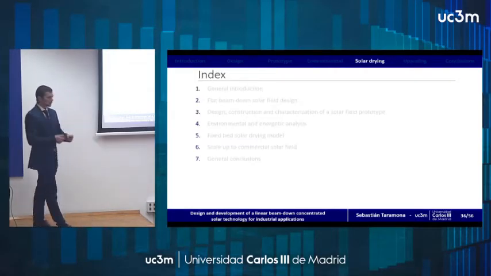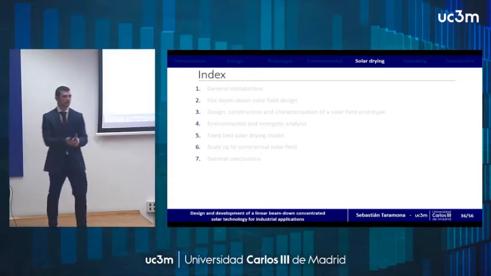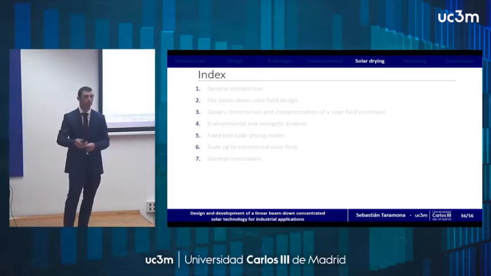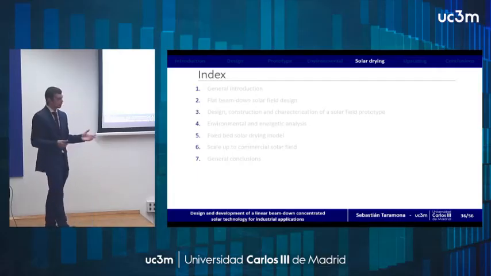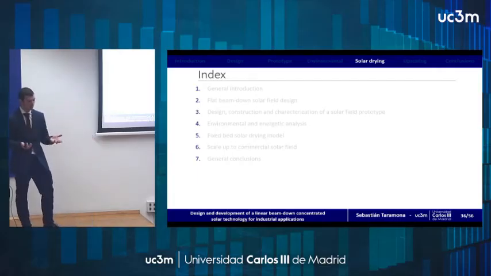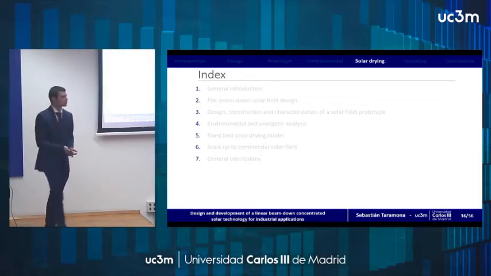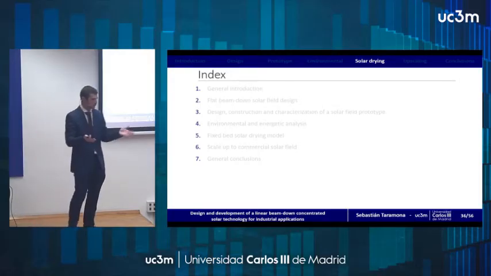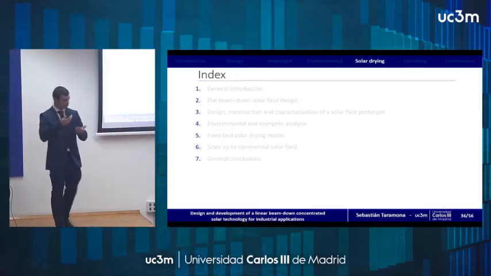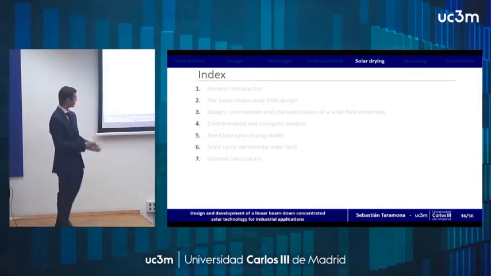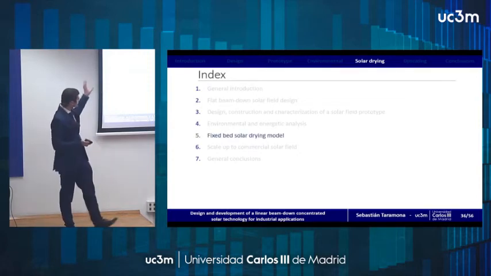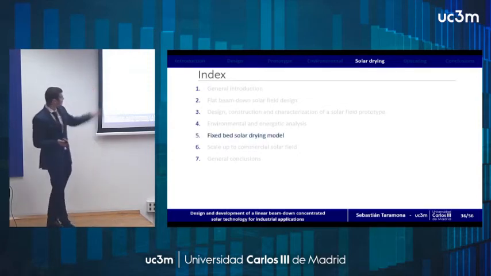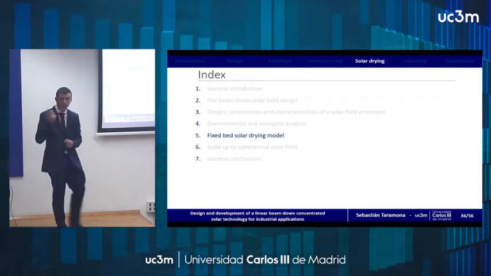Moving forward, we have already analyzed the design process of the solar field. We have constructed a prototype. We have studied the environmental effects. But we want to see what happens with the energy that we're concentrating, because all of this is done to obtain concentrated energy to thermally process heavy materials. So in order to do this, we'll be developing a fixed bed solar drying model.